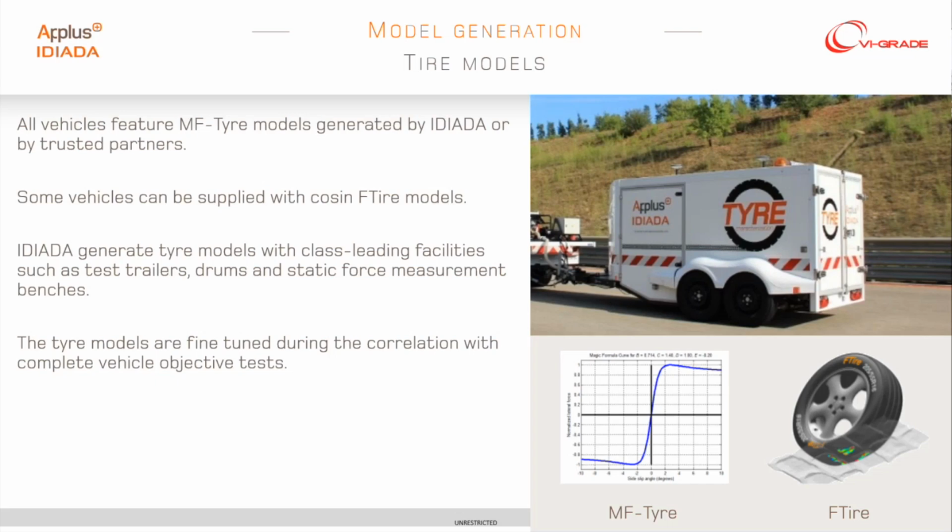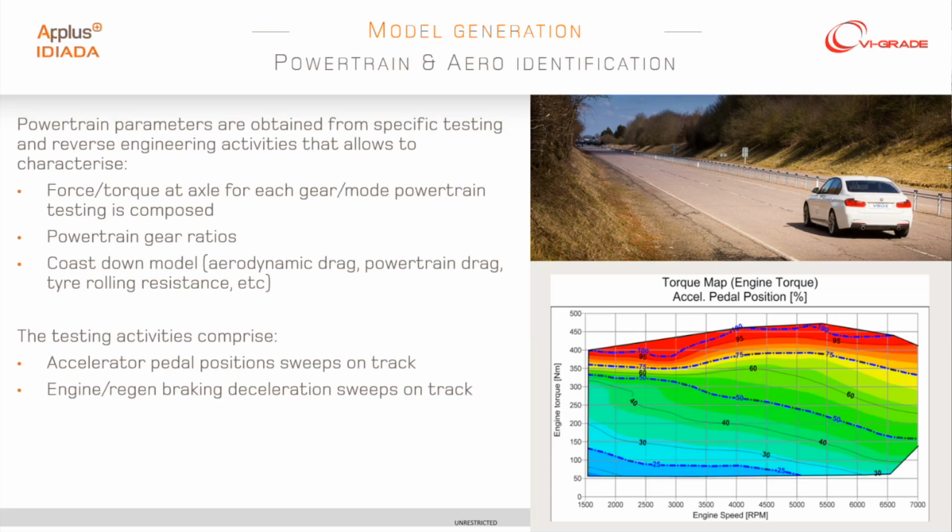So apart from the tires, let's move on to the powertrain. The powertrain is very simple yet complex. We do all the testing in-house, and we do a kind of reverse engineering process to model the powertrain and the transmission. So we do some acceleration and deceleration tests. We do a sweep of tests with different pedal positions. In that case, we can have the engine map, so the torque map, at different throttle applications. We can get the different shifting maps.